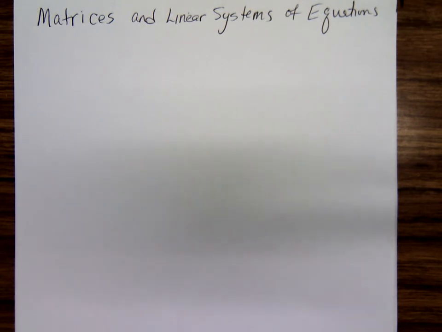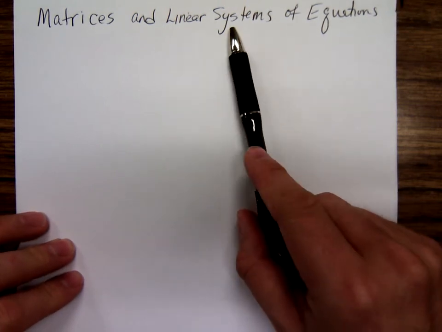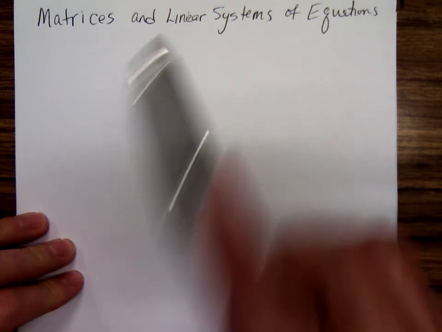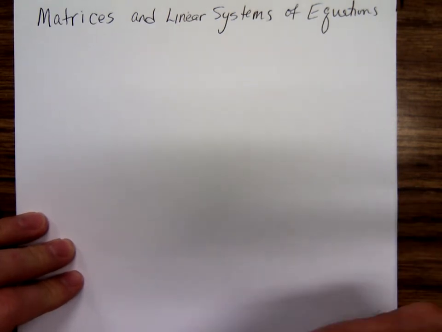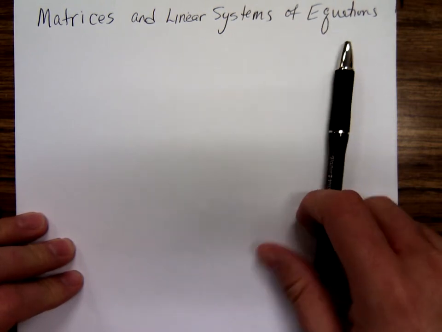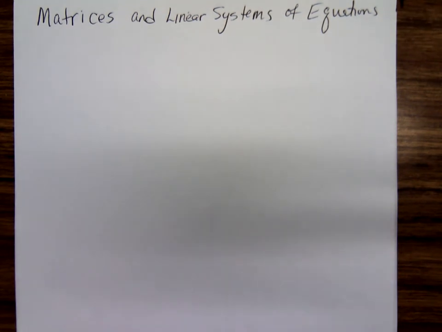Now, linear systems of equations, you've already solved in a previous algebra class. A system of equations is just a collection of equations, and linear means there's no exponents. So you would have seen elimination and substitution already in a previous algebra class for solving systems of linear equations. And today we're going to see a couple of other methods involving matrices.